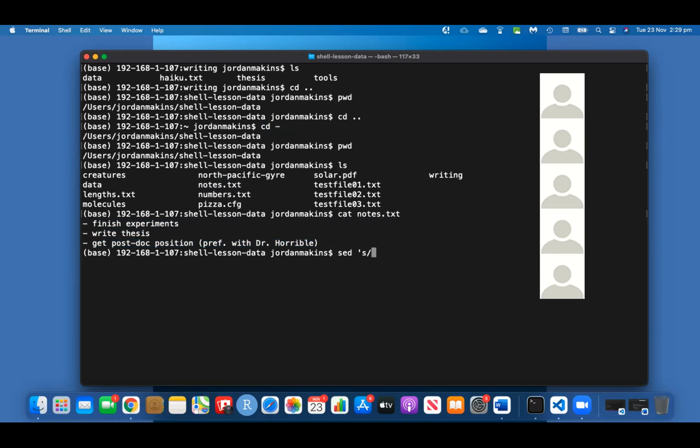So we're going to substitute something we don't like in the data. It could be a null value, an erroneous value, or a large number. It could be a variety of things. It could be we just want to change the class name, for example. So we're going to change Dr. Horrible to Dr. Nicest Person Ever.